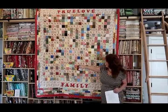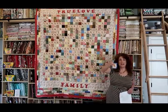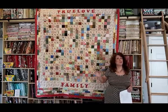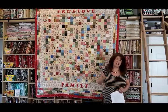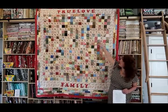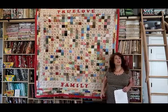It's cute because I love the fact that it has the point value on each tile for the actual Scrabble letters. This is pre-printed, of course, from the manufacturer. But if all else fails, you could make your letters or even embroider them if you have an embroidery machine and not too many letters. So the sky's the limit to make your names, and we personalized it with the Truelove family. I'll take some close-up pictures, and I do hope you enjoy the tutorial.